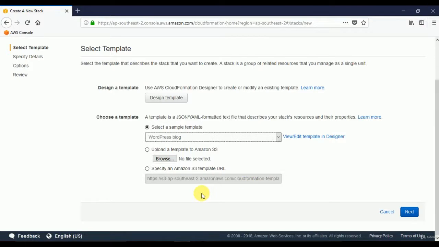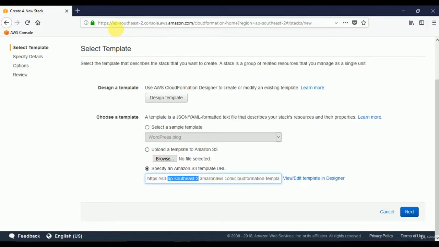One thing we must be careful about: if we manually input any URL here, this URL must be in the region where you are working.